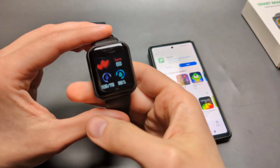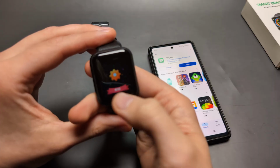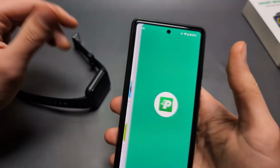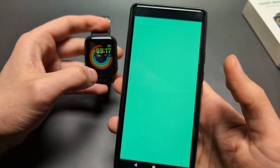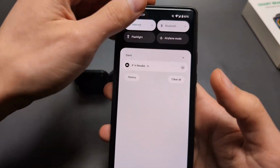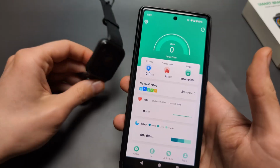And also the smartwatch has a phone app as well. If you want to change your time and control everything, then you'll need to download this app called Fitpro. Once you download and open it, agree to whatever it asks, and also make sure to allow location access, and make sure you have Bluetooth enabled on your phone to be able to find this smart band.